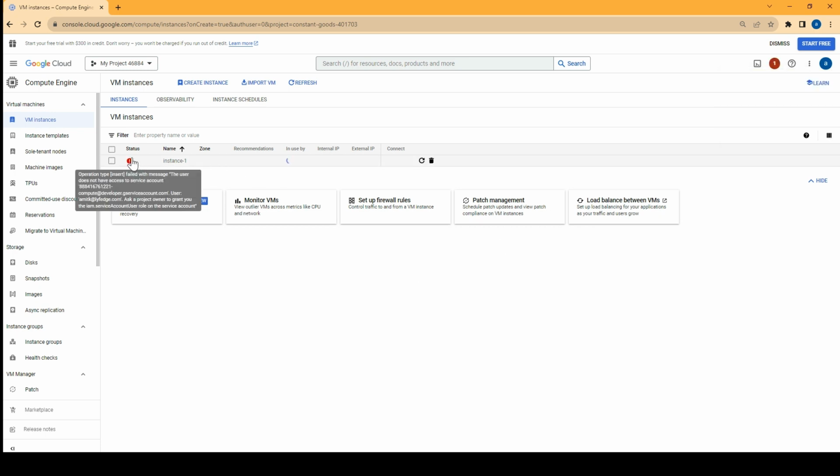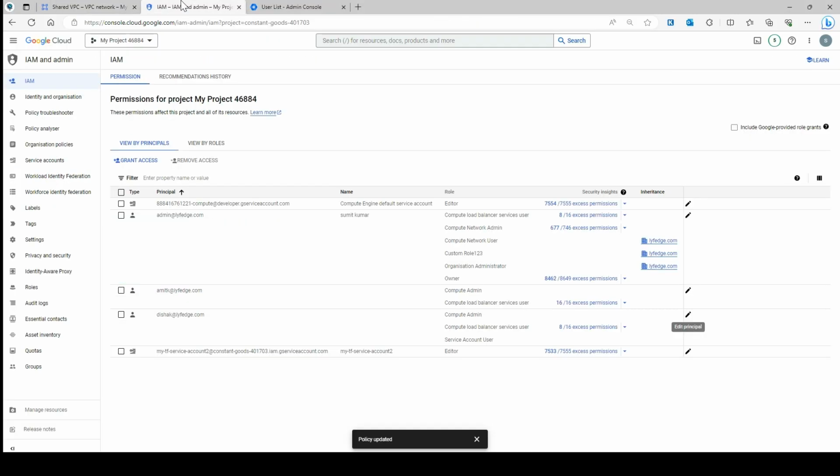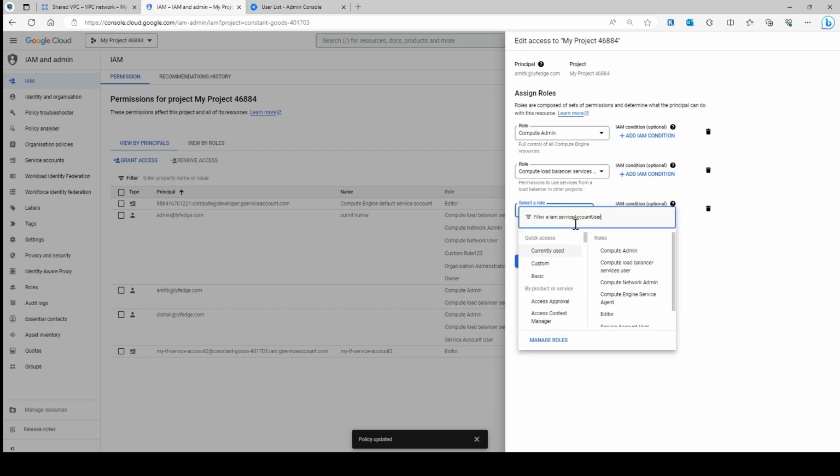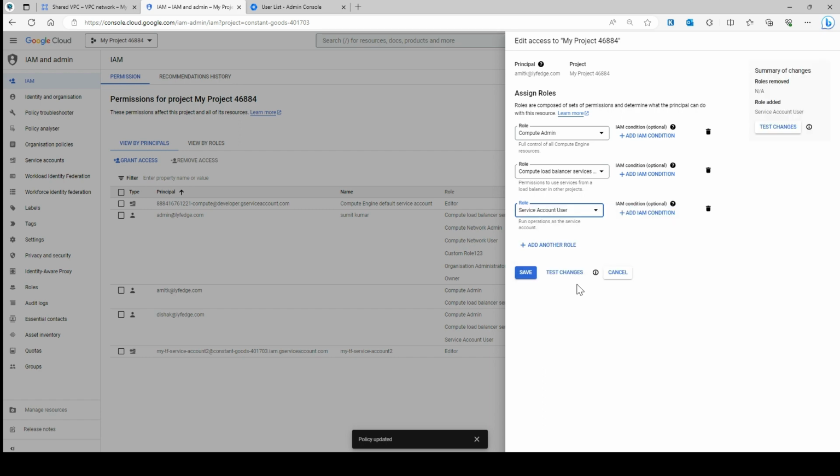And what is the issue? Oh, this user role is not there. No worry, we will fix it. This user role is not there, so I have to give this role here. This role is required.